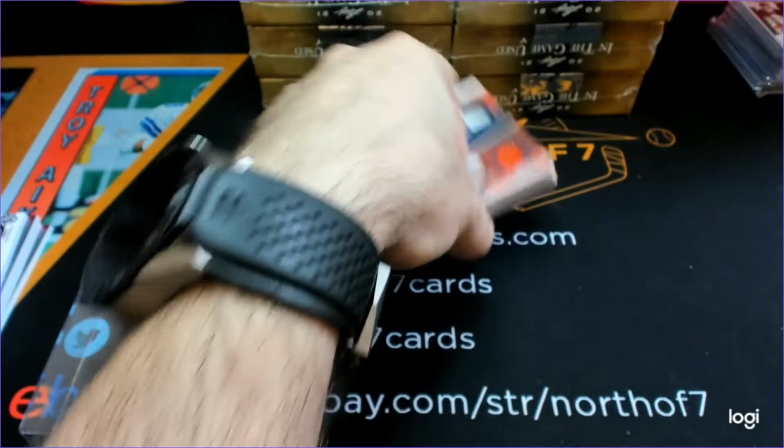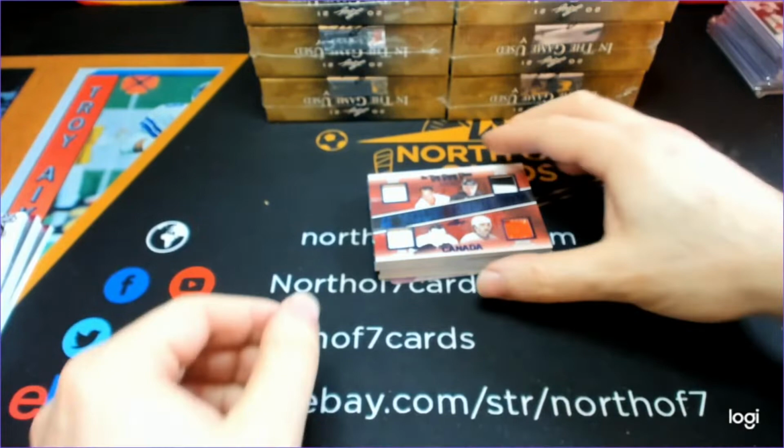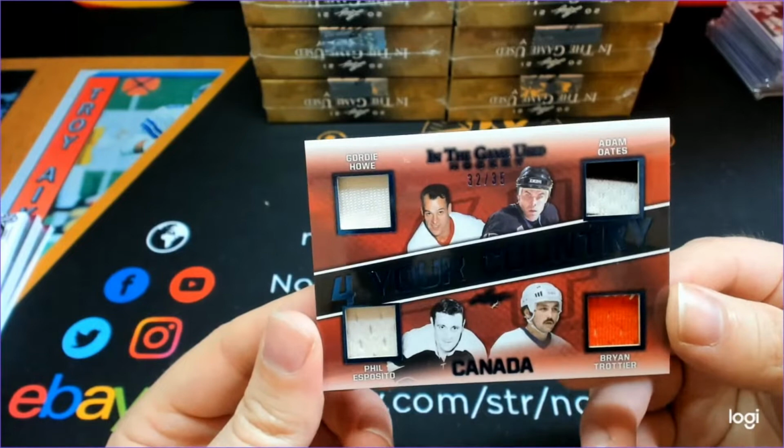Looks like we got a plate on the bottom. But up first, we have For Your Country. This is a Canada one. 32 of 35 with Gordie Howe, Adam Oates, Phil Esposito, and Brian Trottier.